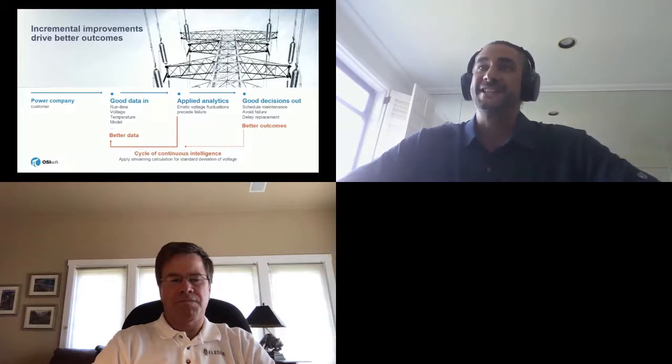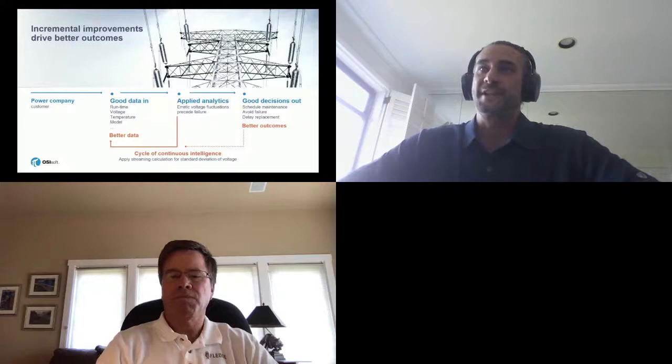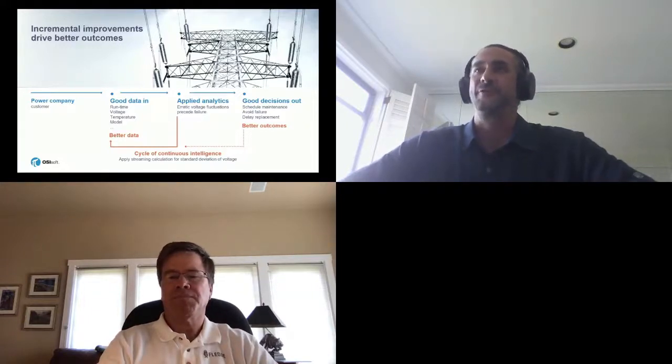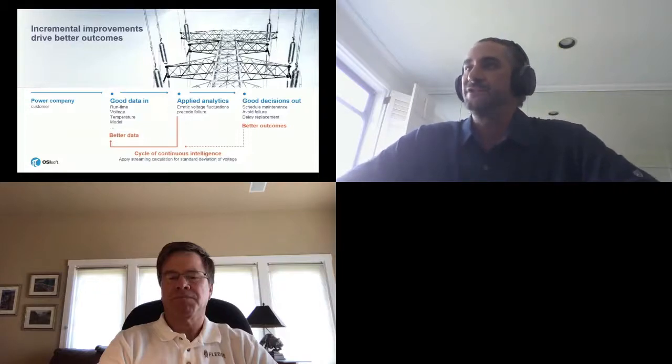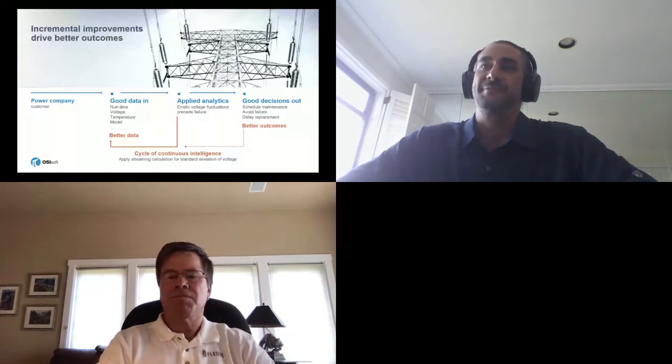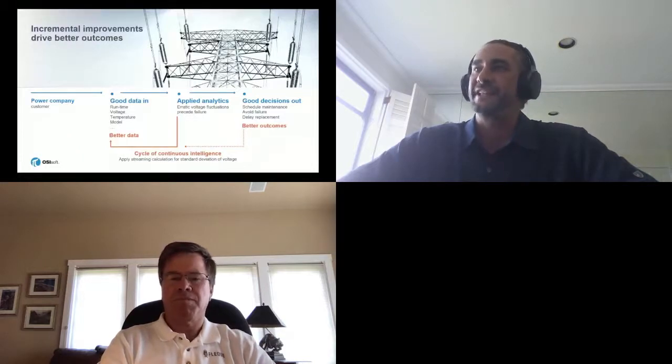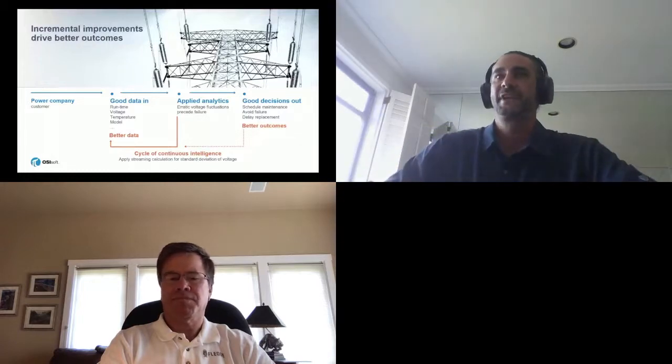The continuous intelligence piece in this cycle was applied when they discovered that this erratic voltage was a good indicator of potential failure. They added the streaming calculation for the standard deviation of voltage. So now, in addition to that existing set of primary data, they also started to fit in a standard deviation as part of that data set so that it can be acted upon. It's this constantly iterating and innovating on primary foundational data that leads to much better output, better results, and better outcomes. Next slide, please.